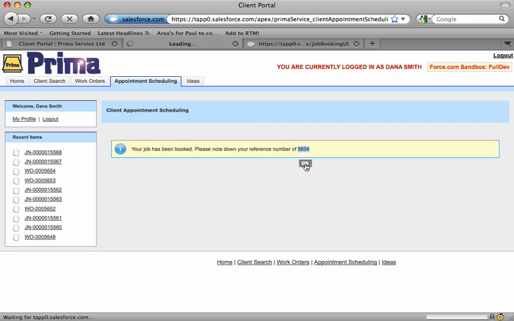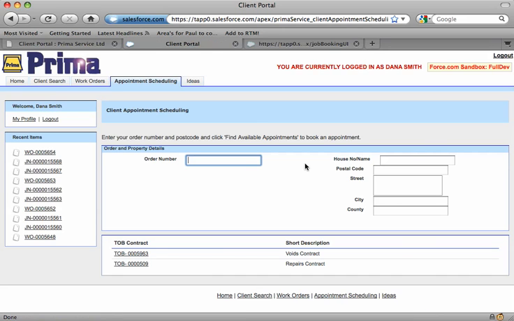Once we have finished that, we're ready to enter more appointments, and this is how the screen would sit during the day. So you would be entering information onto your system, and then once that's entered you would want to be finding the appointment.